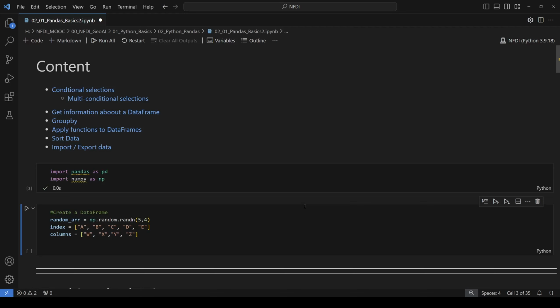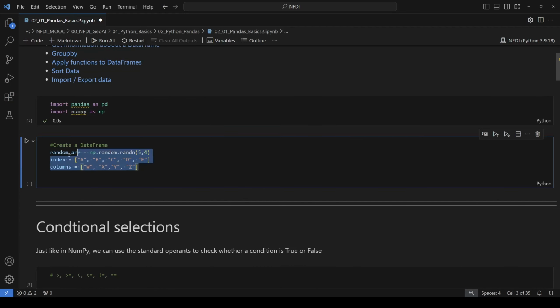I have already added the data for our dummy data frame, which we also used in the last lecture. We have a matrix of random numbers drawn from a normal distribution using NumPy, coming in 5 rows and 4 columns. There's also a list for named indices that we will use instead of numerical indices, along with some header names for the columns. But we still need to put the data together to get a data frame from it.